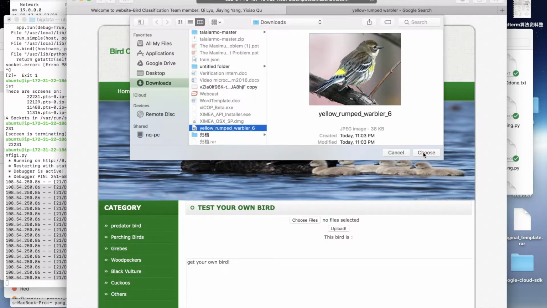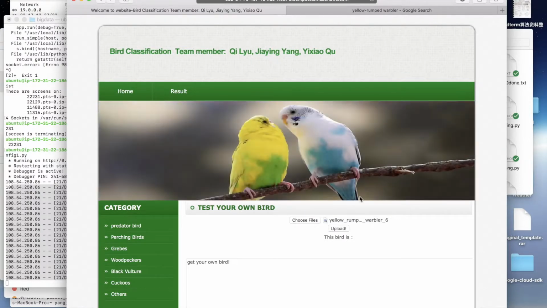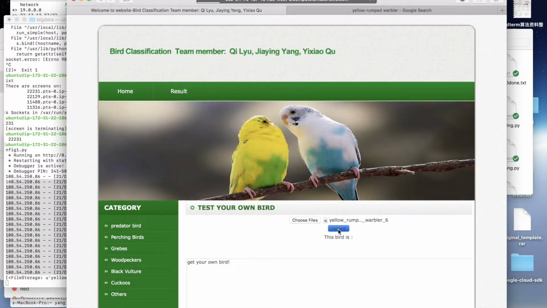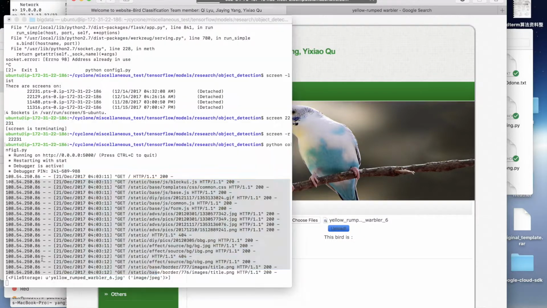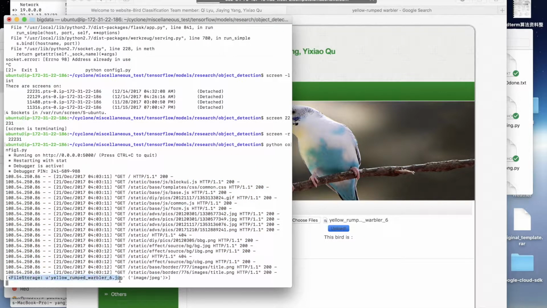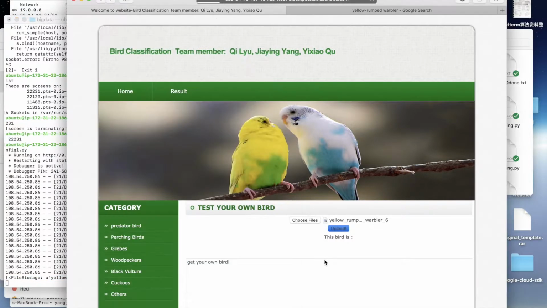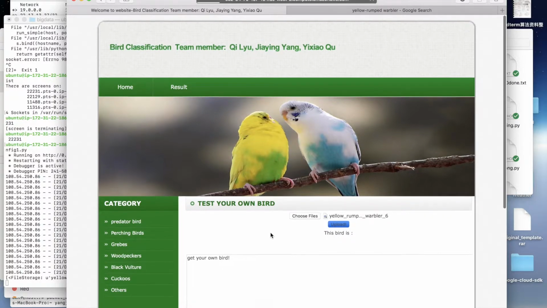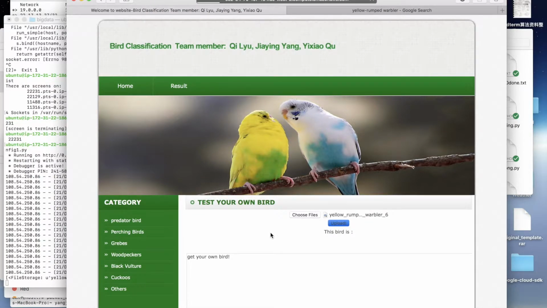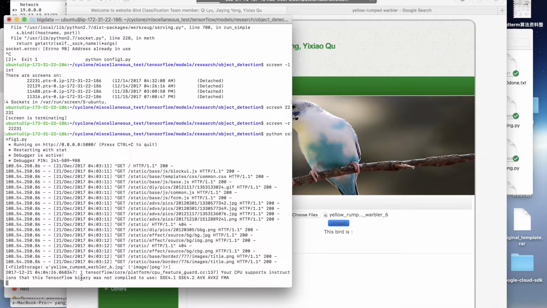And we upload it onto our AWS server. So now here it is uploading. And we can see from the backend that it is storing our file into our AWS server for TensorFlow to recognize. Maybe the image we downloaded is too large, so it took some time to upload. And now it is starting to run TensorFlow on the backend, and it takes quite a while because we have more than 500 labels, so it took quite a while for us to get the result.